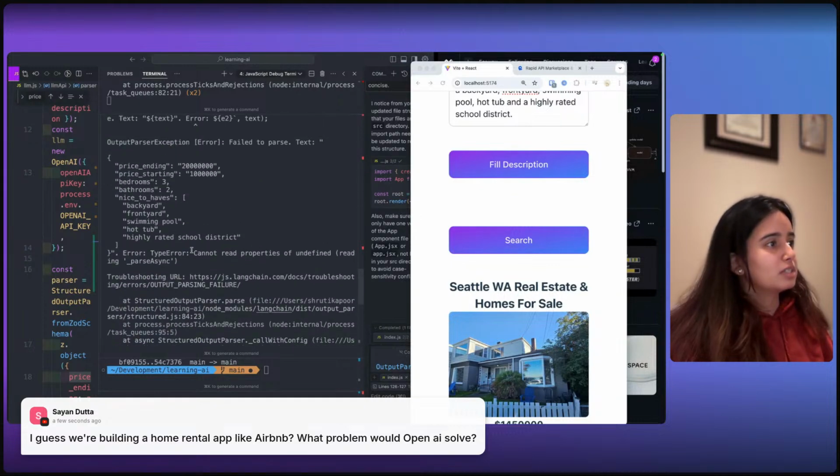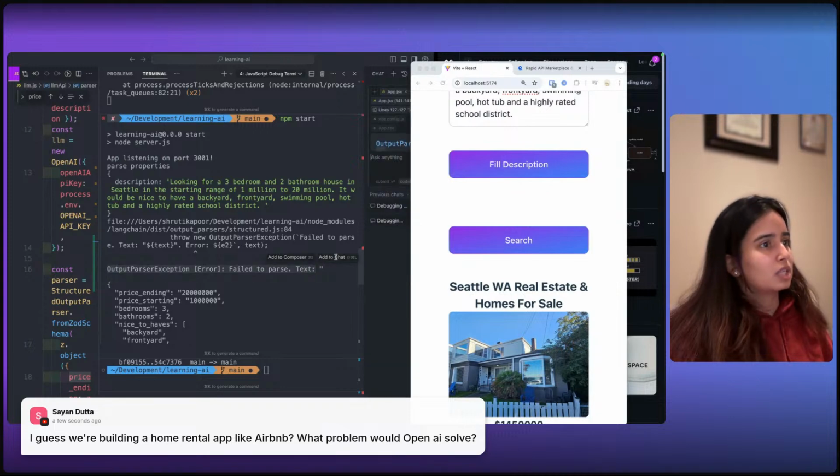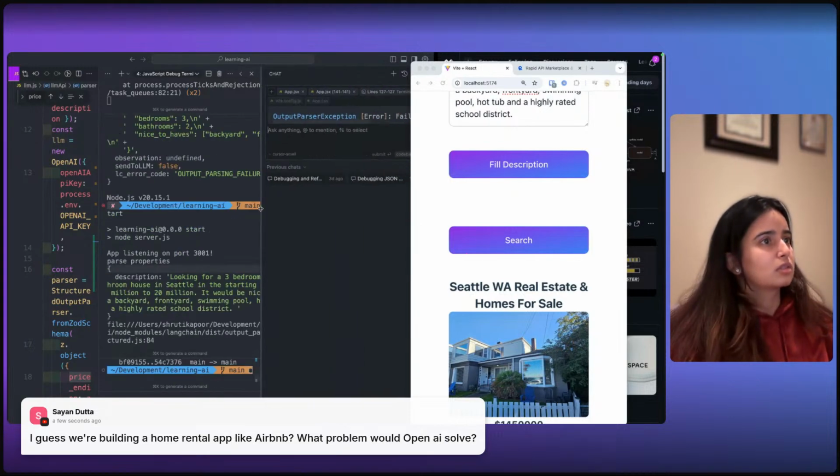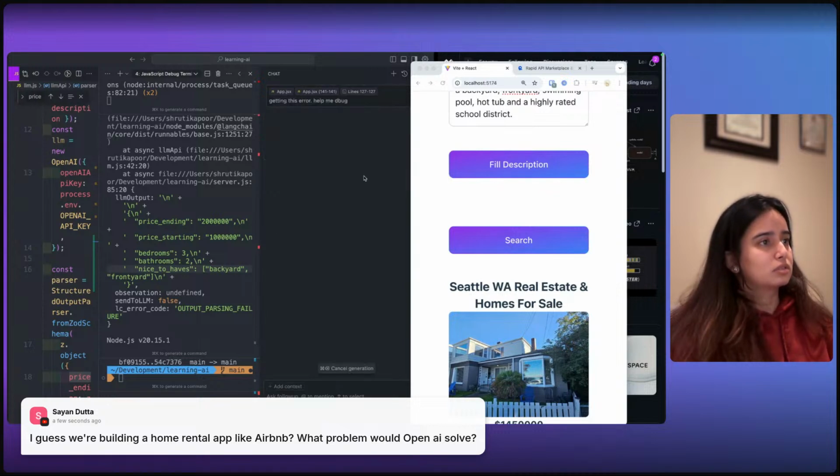Okay, I'm going to see if Cursor can understand this and give me a suggestion. Let's try. Add to chat.